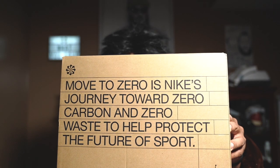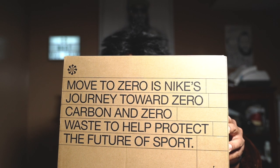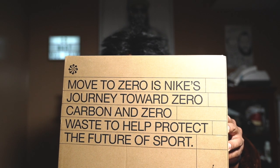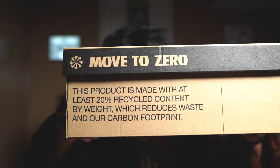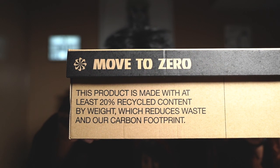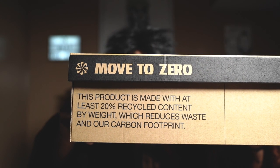So there's a box. It says, Move to Zero is Nike's journey toward zero carbon and zero waste to help protect the future of sport. I think they did some recycling and stuff on this. And so, yeah, it says this product is made with at least 20% recycled content by weight, which reduces waste in our carbon footprint.